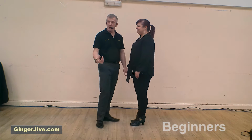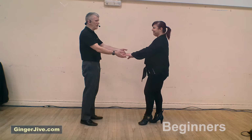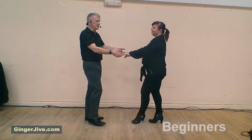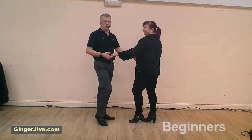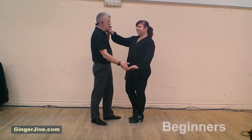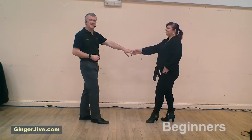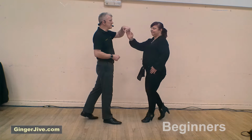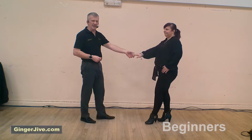So starting off with the arm jive, it's a guy's left, ladies right, in nice and close. Push away with the back of the hand and offer the spare. As you step in, you're going to twist as you pull back with the left elbow, you twist, pull back with the right elbow, twist, left hand, left shoulder. Push and raise with the left hand, let go of the right, turn the ladies underneath, lower the hand and step away. And then we're going to step in, raising the left hand, returning the ladies the opposite way, stepping back, staying left to right.